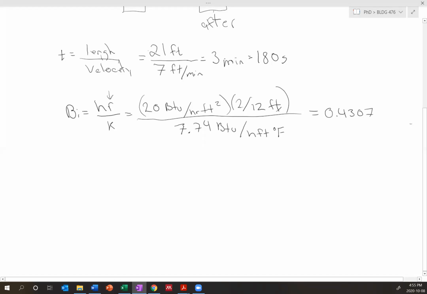Okay, so a couple of things. First, the Biot number is non-dimensional, which is nice. I'm missing a degrees Fahrenheit here, which is nice because it means that these rules that we're used to dealing with in metric also apply to imperial. So this is just 0.43. It's not feet or meters or anything like that. And so the same rules apply. And usually what we say is if this is greater than 0.1, we have to assume it's non-uniform. And so in your quiz question, you were assuming it's uniform. I don't know if that's giving anything away. I'm sure you figured that much out by now. So assume non-uniform.